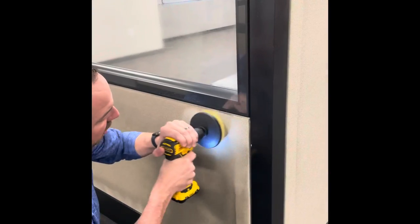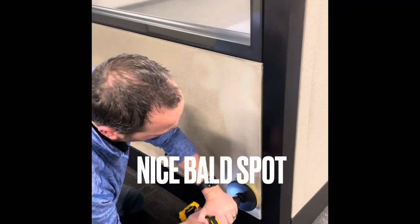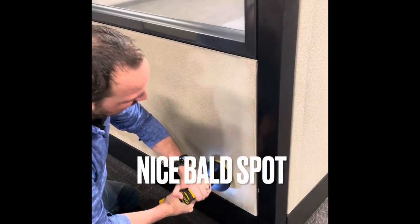We did a test clean over here — it's still wet so you really can't see much right now, but you can see a little bit of the line and the before and after. Here's what we've done: there's a tape line where they've oversprayed this black enamel spray paint. What we've used is some upholstery shampoo with some solvent cleaner, and we're using a drill brush to agitate this area where the overspray was and let that solvent work its way in.